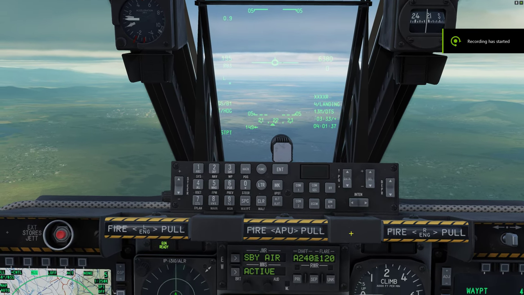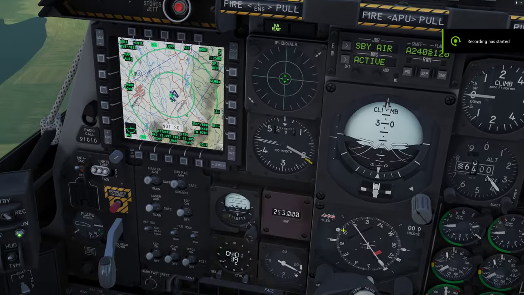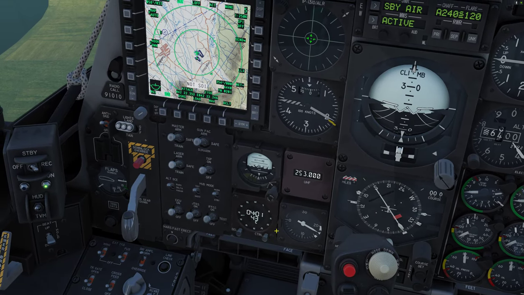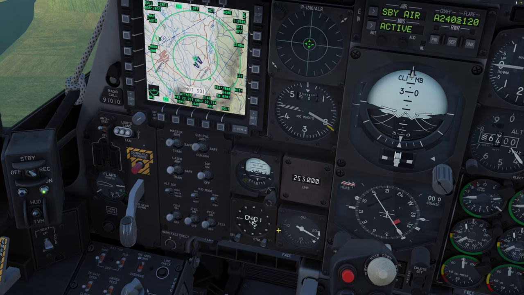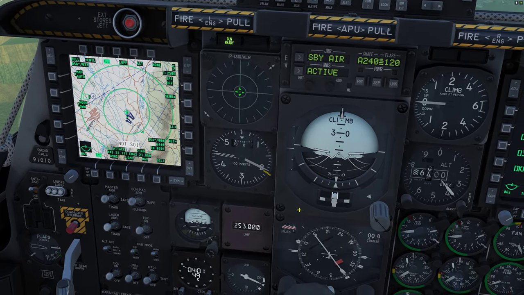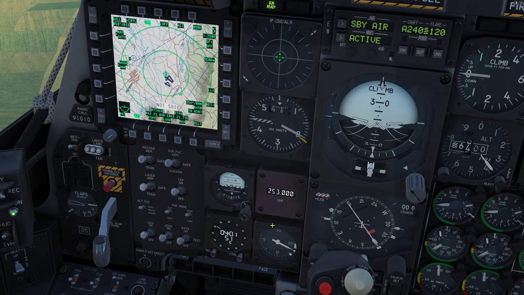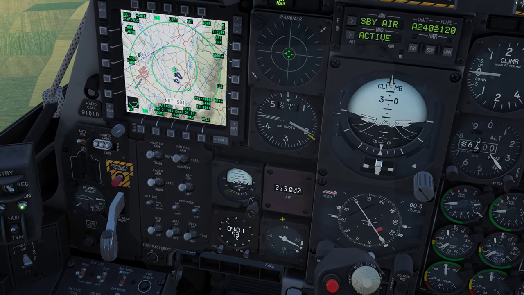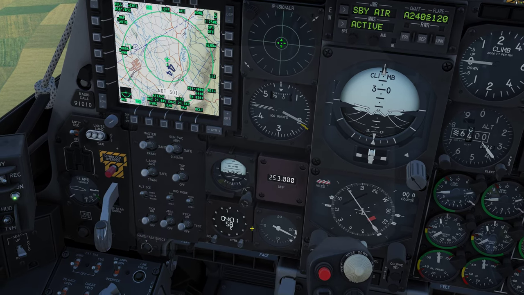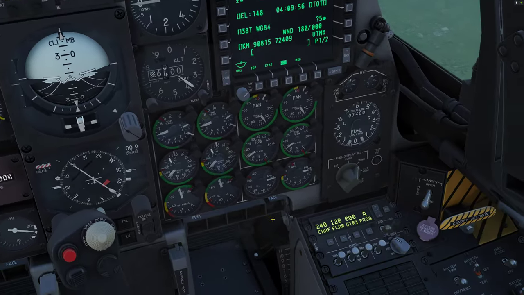This is a quick video to show how to adjust the cockpit clock time, which is 0401 at the moment, to the actual mission time that you've set. So let's assume the mission start time was 0700. So I've got to change it by adding 3 hours.